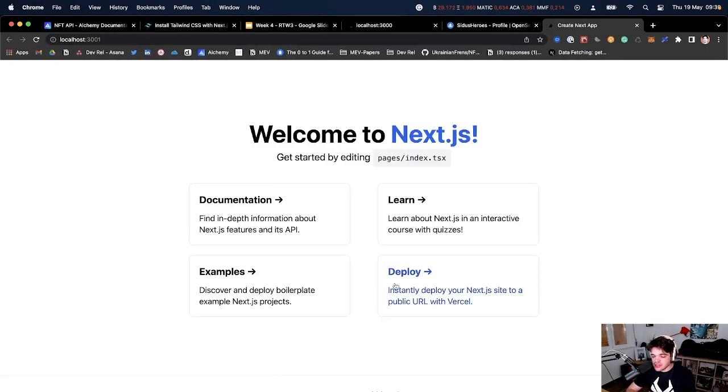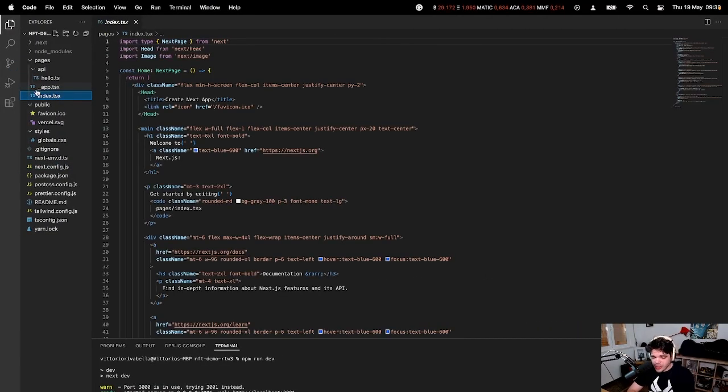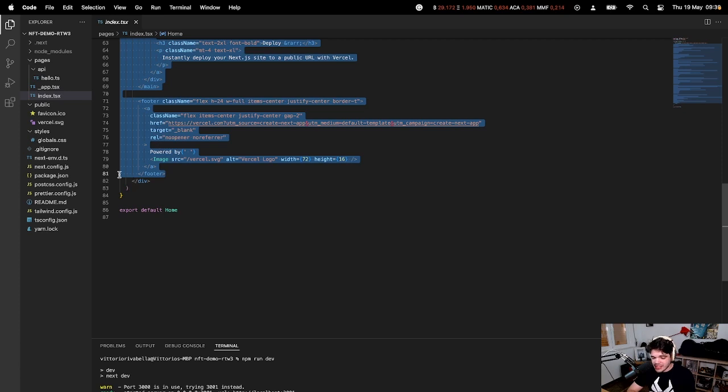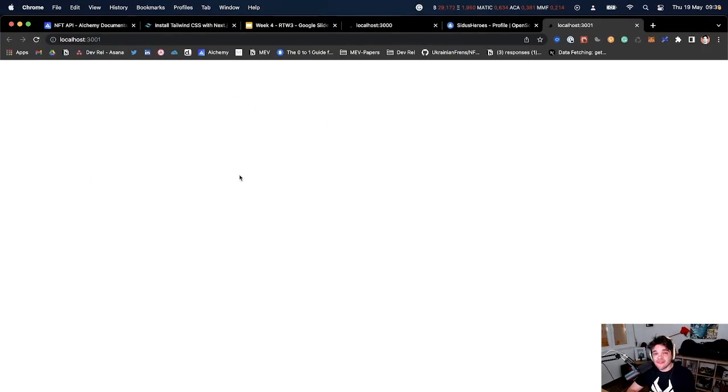And as you can see here, this is our index page with welcome to Next.js and another bunch of things here. We don't need it, so we can go back and delete it. So go to the index.tsx page, take everything that is under this div, go back here, go down here, and everything that is before this closing div tag, and delete it. So now, if we go back to our page, nothing is showing.